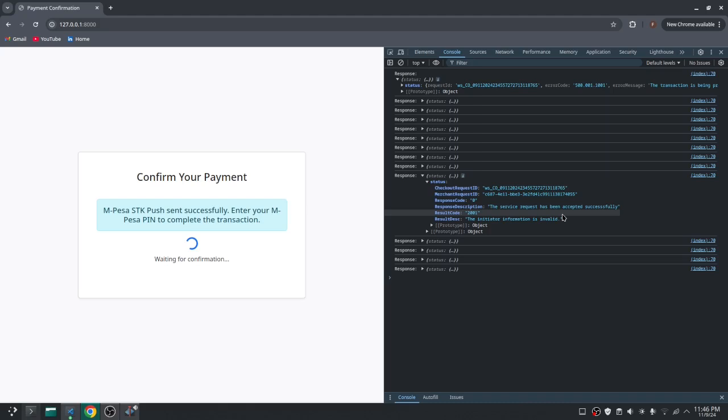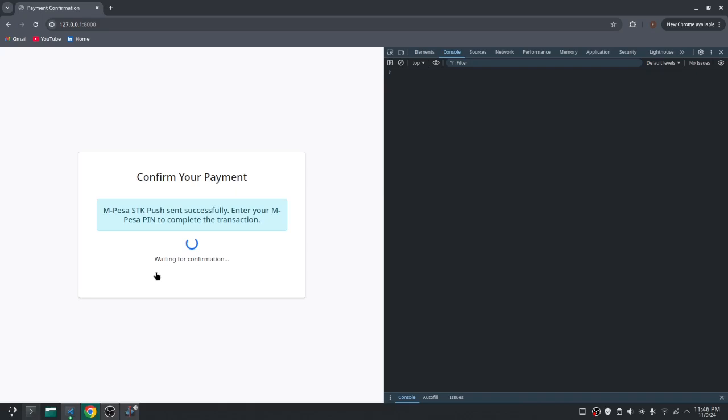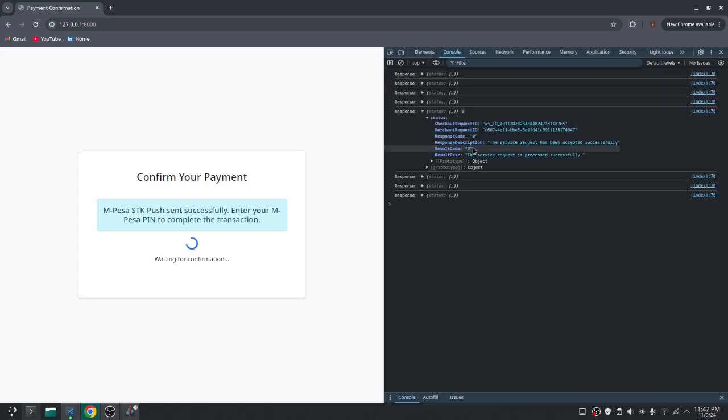So I'll enter my phone number, the amount, then now let me pay. So if I pay, then I look at this response, just open it. You can see result code is 0, and I've seen if the result code is 0, it means that the user has paid. So this one is the one that shows that I have paid.